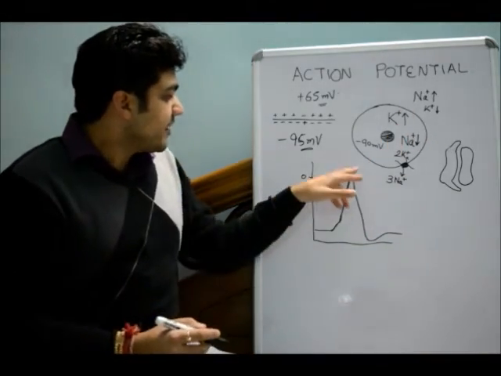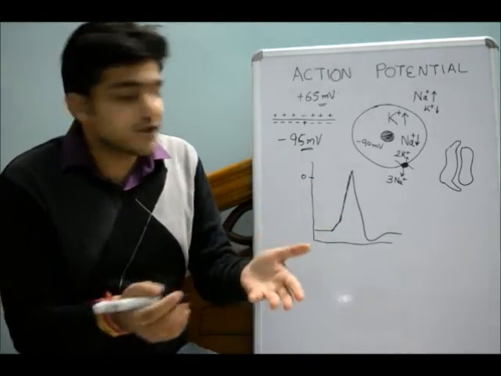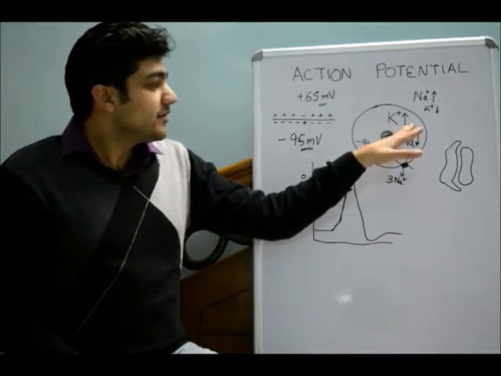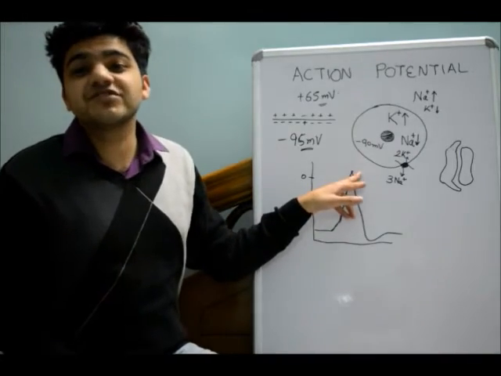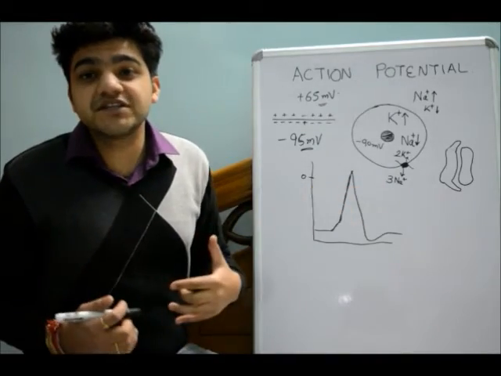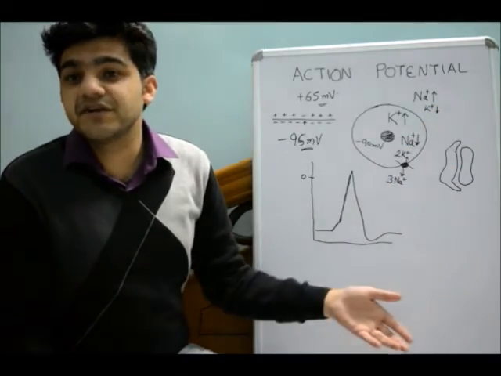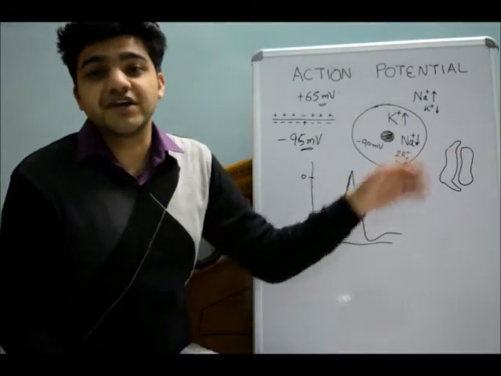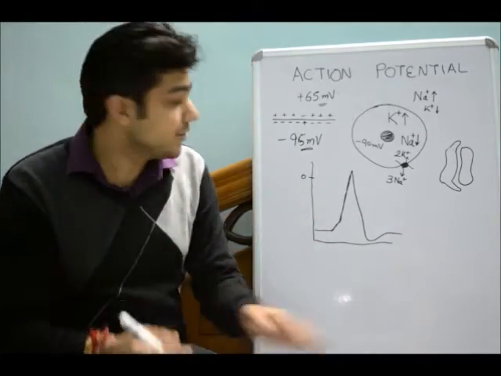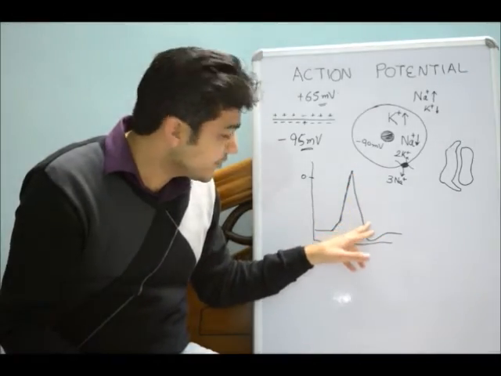Okay. Now what happens after this stage? The threshold voltage was also a stimulus for opening of potassium channels, so the potassium channels open up. When they open up, what will happen? Now the cell has reached a positive potential, so there is positivity inside. When there is positivity inside, potassium will have a tendency to move outside depending on its concentration gradient. So potassium moves outside, and when it moves outside, it also takes positive charge. So there is a downfall of this potential, and it keeps on going down and down.